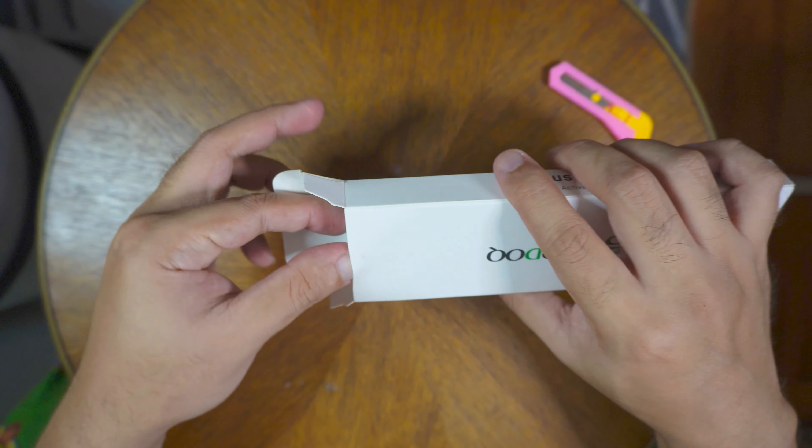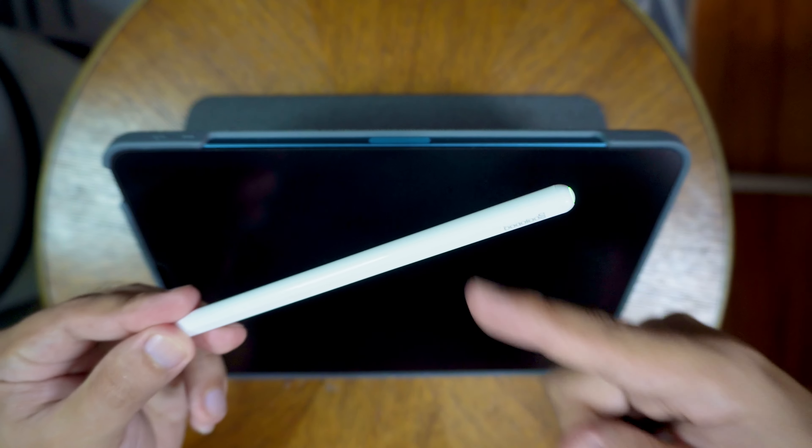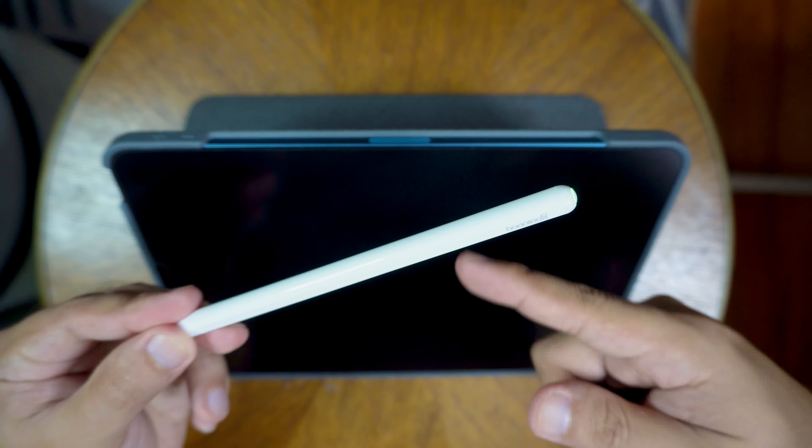When you open the box, there's the manual — and wow, it really looks like the Apple Pencil 2. Setting that aside for later, you can also see a pencil sleeve or pencil holder, and it's leather. They also included a free nib — kudos to Gojodok. And here is the pencil itself.